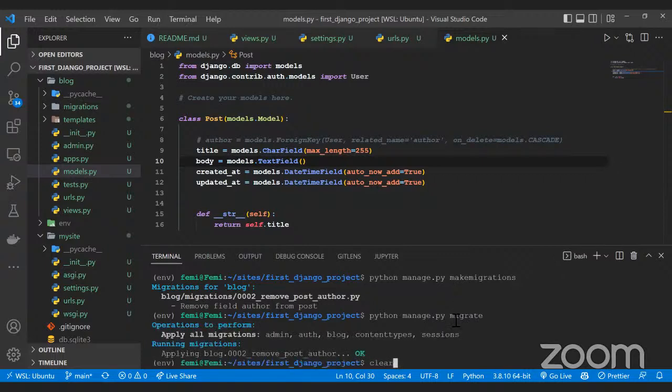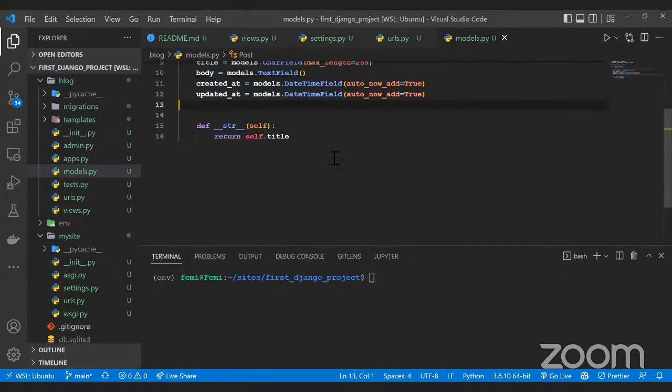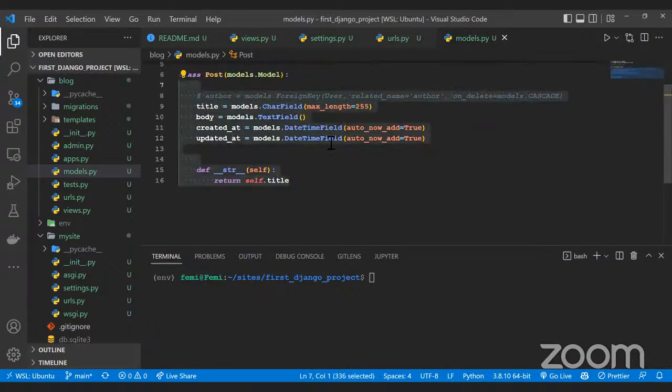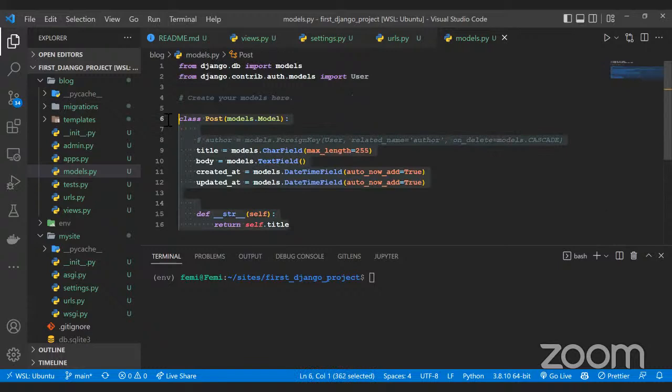Cool. All right, so before we do anything, when we query for this particular field on the backend, when we create an instance of the post model, the response is a query set, an object that is being returned, and we want to deserialize this object. We want all the information inside this object to be sent as a JSON response. That is where the idea of serialization comes in.